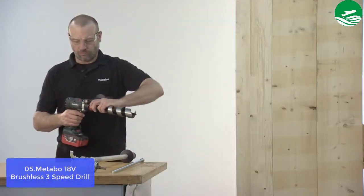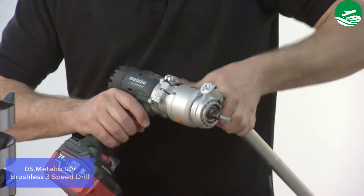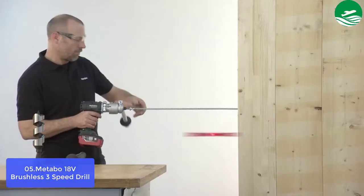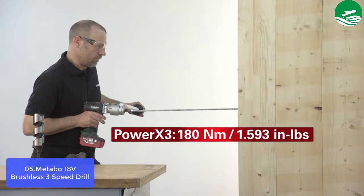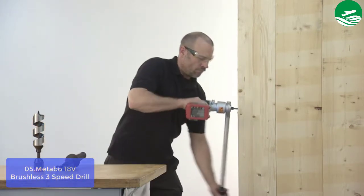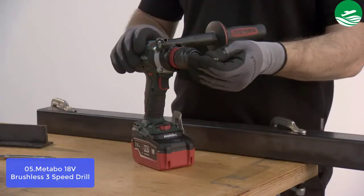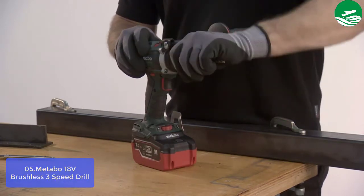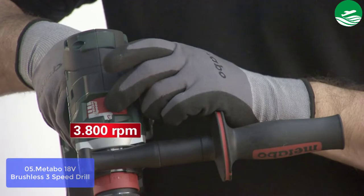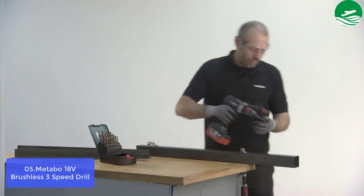These cordless drills advance drive technology with brushless motors. The tool boasts up to 5x the life of a typical drill, double the lifetime of typical tools, and features an ultra-narrow neck for added control during screw-driving operations for getting in close to corners and tight spaces. The Metabo 18V Brushless 3-Speed Drill is a reliable and powerful 18V cordless drill that offers fast settings, simple keypad operation, and full illumination.